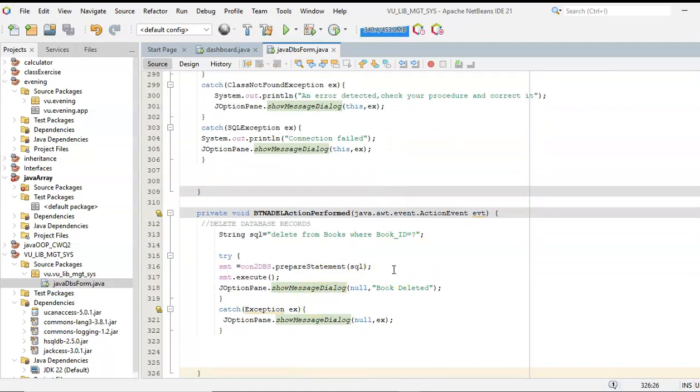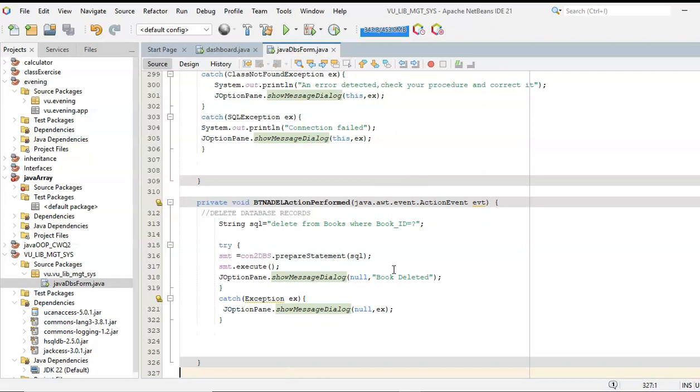This is another button for delete. So here I declared a variable called SQL, which is used as a query that deletes data from the database. So: delete from books where book ID is the given value.